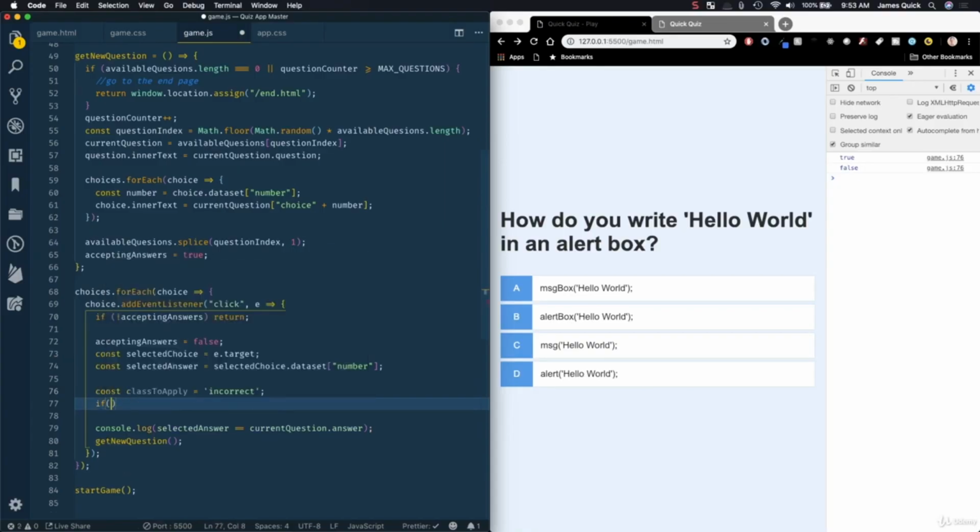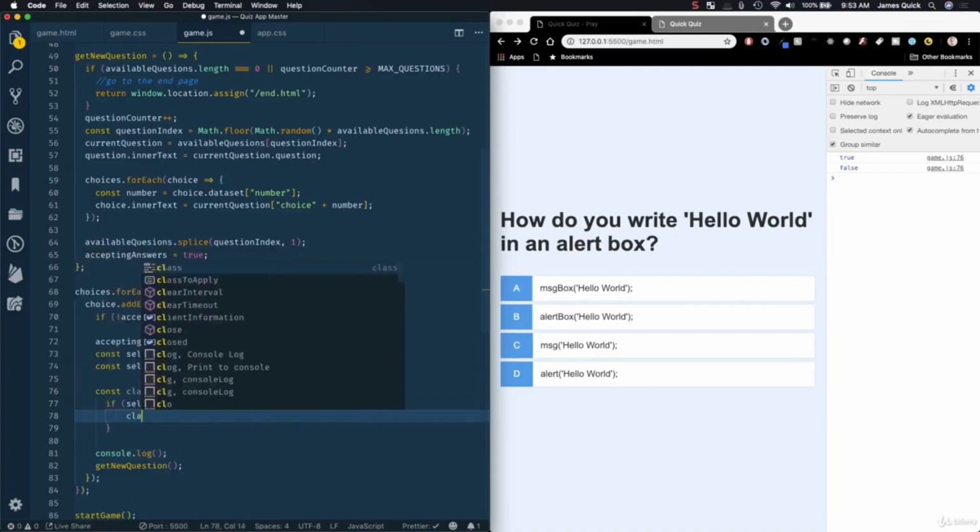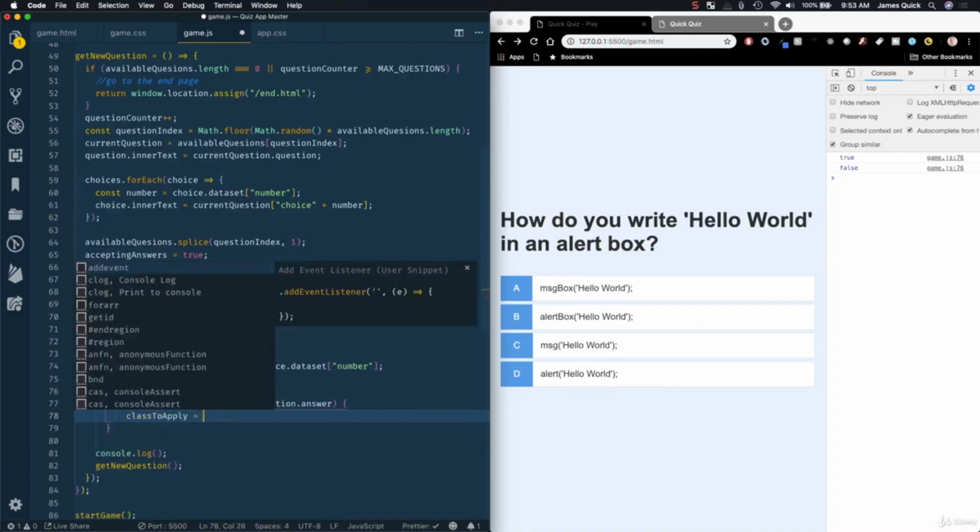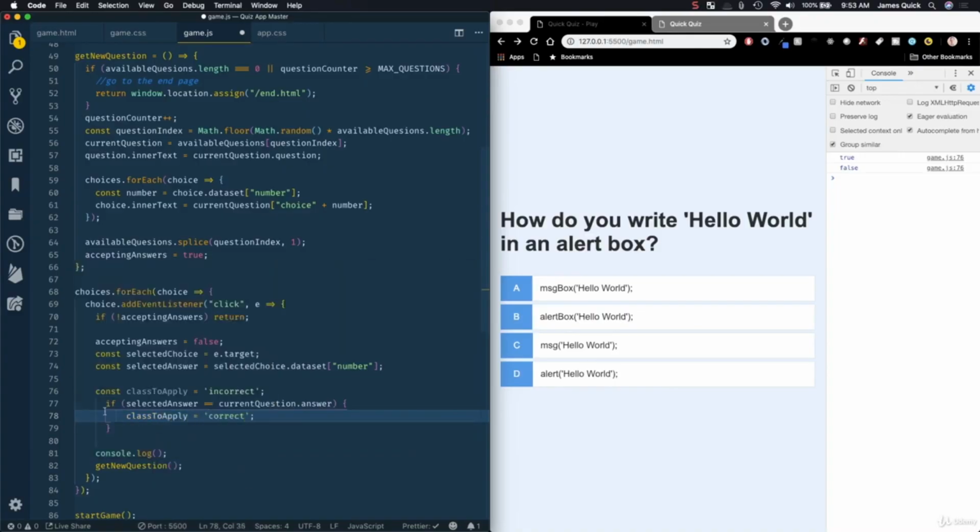And then say if it actually is correct, then I will just update class to apply to correct. This is a pretty common technique to give a default value. So instead of checking does it equal this, if so do this, if it doesn't equal this then do something else, I can just set the default to incorrect, then check to see if it is correct, and update that to correct.